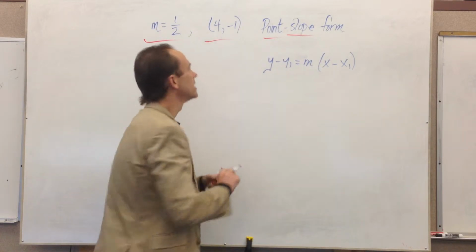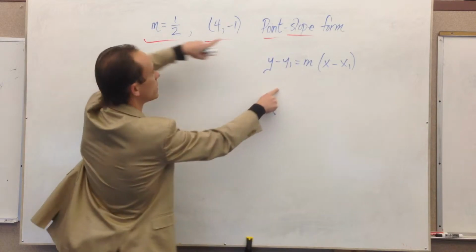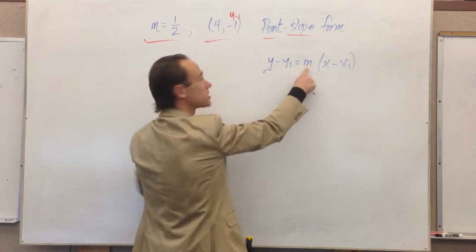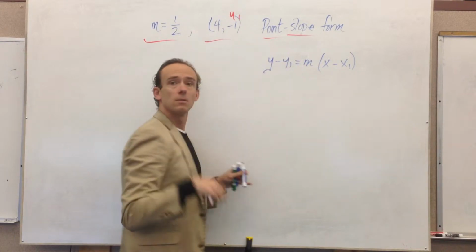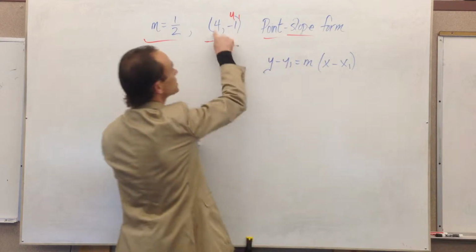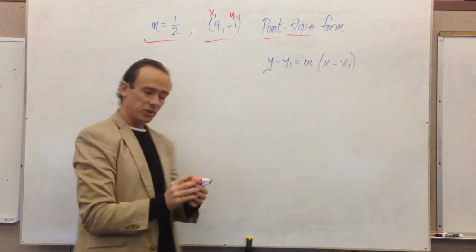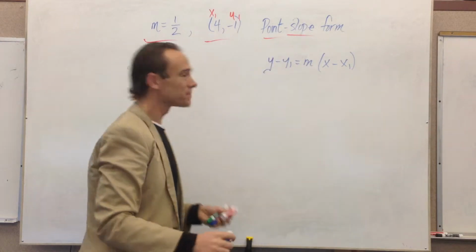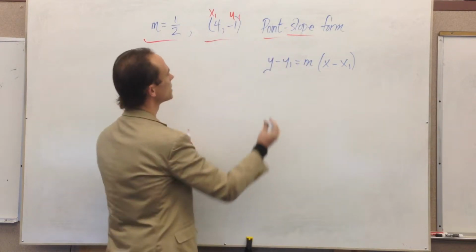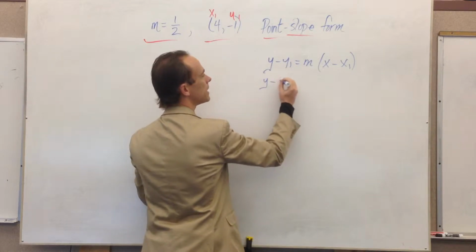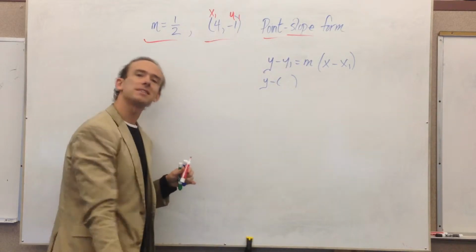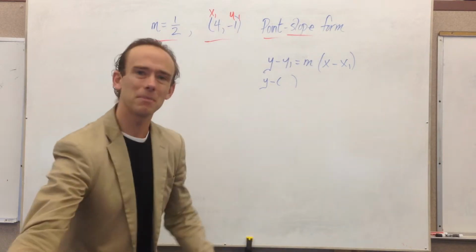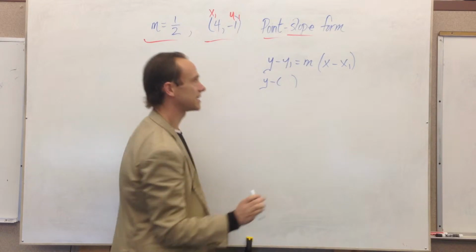And just listen. y minus y1 is equal to the slope multiplied by (x minus x1). And here's my x1. So the first step, and if you're going to leave it in point-slope form, it's the only step, is just to substitute what we know. So it's y minus. Now I'm going to always use parentheses, until I don't need to use them, because it's going to help me not make mistakes with negative signs.